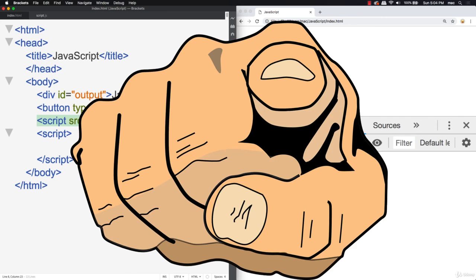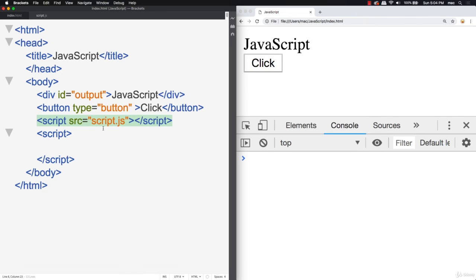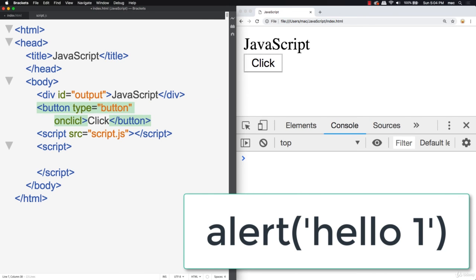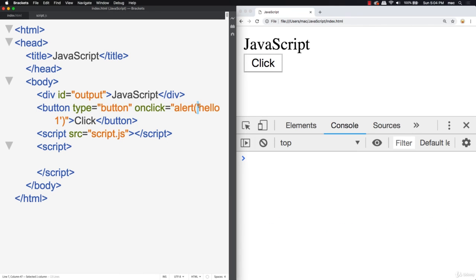So now it's up to you. I know I've gone through quite a bunch of different ways to attach JavaScript into your page, and I do want you to try these out for yourself and get familiar with them. So first of all, try out within the element, and you can do the on click, and then within the on click, you can just do whatever function. And there is one important note here that we do need to keep in mind, that with this method, because we've got double quotes for the attribute values, you need to use single quotes in here.